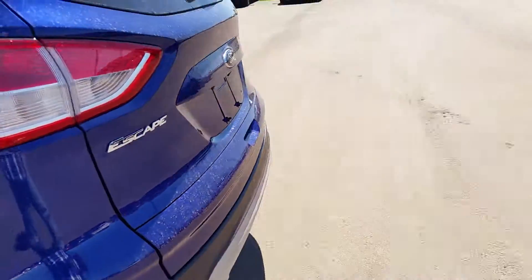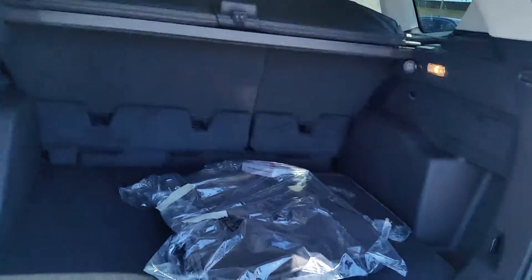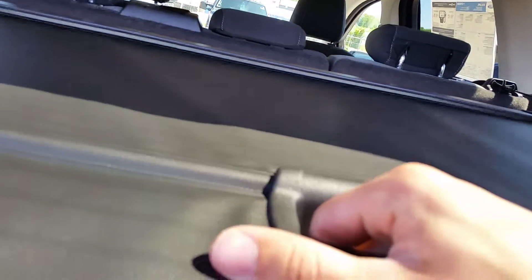Swing around back here and give you a quick look on the inside. Take a look at that cargo area — you've got tons of space just by default, but if there's no one in the back and you want to fold those seats down, you can do so and you'll have even more storage space. There is a tonneau cover as well which is very easy to engage — just lock it in place like so.